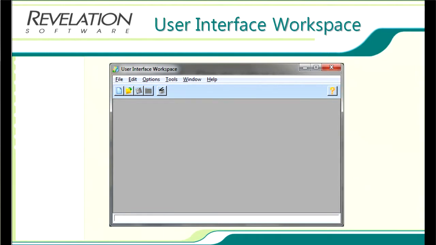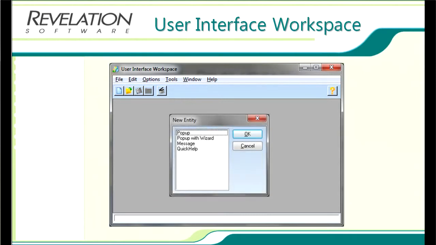Now, just to remind you, the user interface workspace provides a developer with three tools to build the three key components. The first of which is the pop-up designer, and this is a GUI front end for the pop-up function used for creating special windows that display data in a tabular format, and they can return data to controls or processes in the application. There's actually two tools in here. You've got the traditional pop-up designer, which enables you to have control and change everything that you want to, or you can start that process using the pop-up with wizard option, which will take you through starting that, and then it finishes with the traditional pop-up designer, so that you can then modify things further if you want to.